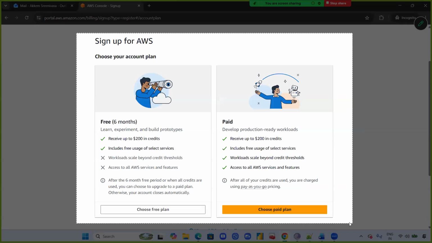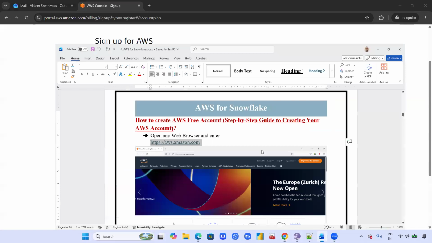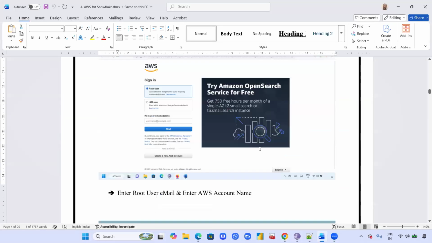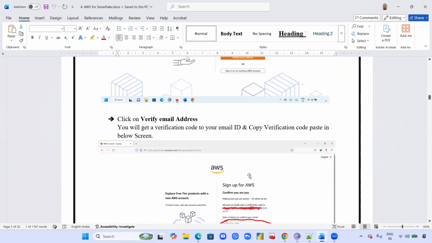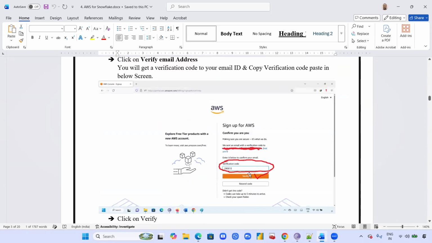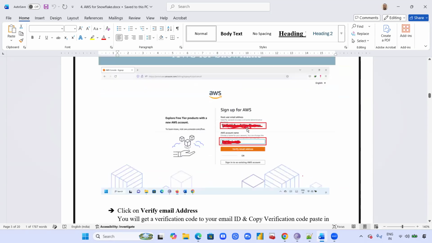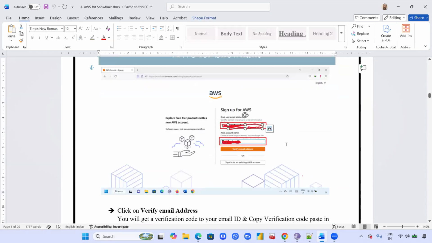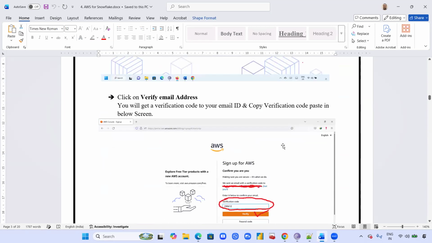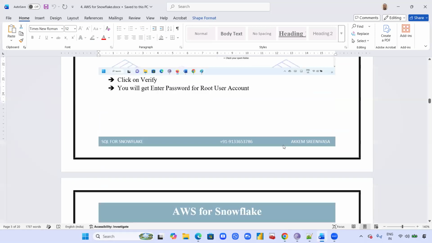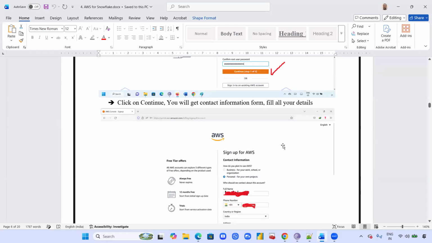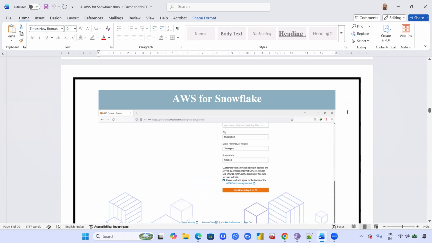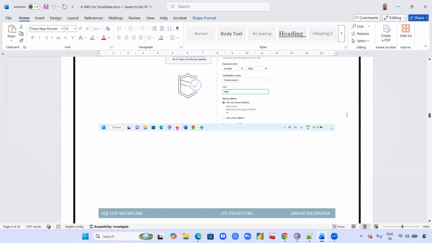Once you fill in your account details, select the root email address, username and password, enter the verification code and your root password, then the account is created. Here you can see this screen.